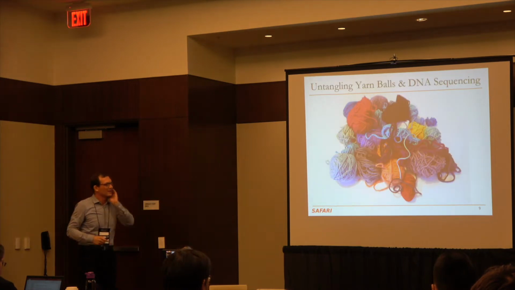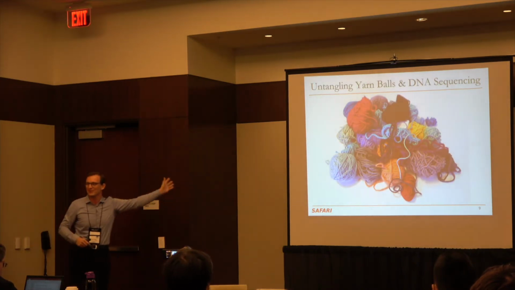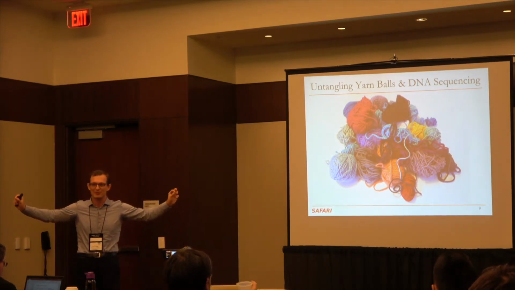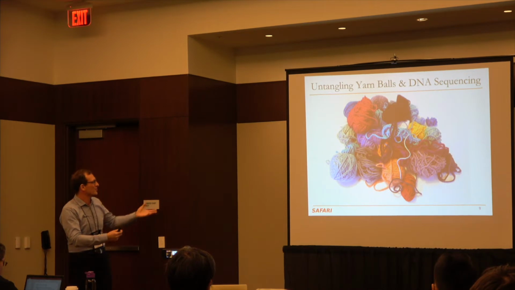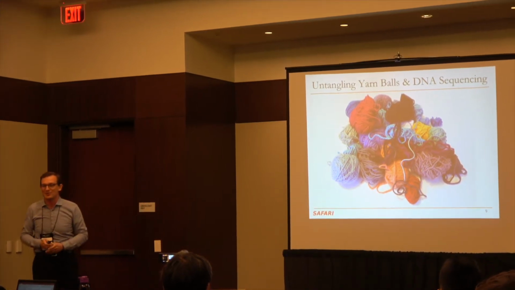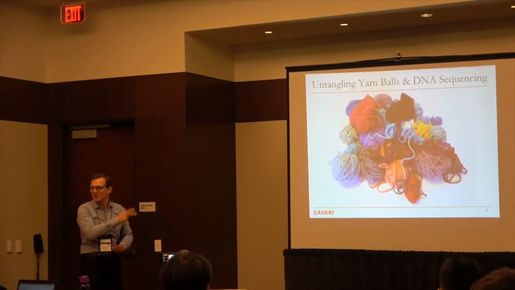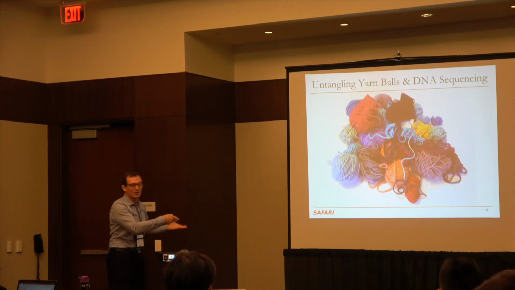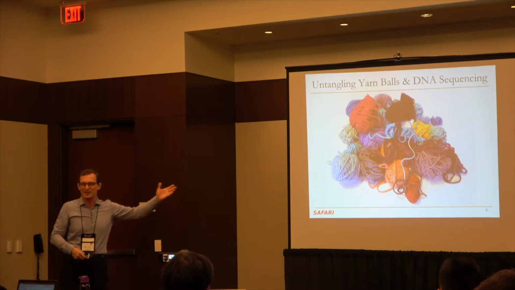I liken this to untangling yarn balls. If you have a cat playing with these yarn balls, ideally you would like to take the entire string of a yarn ball and look at it. But unfortunately, imagine that you don't have the technology to do that. You go through it with scissors and you cut it into pieces, and then you need to construct what this red yarn ball looks like. Actually, the problem is very similar.